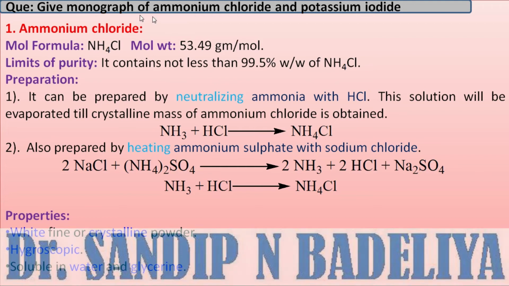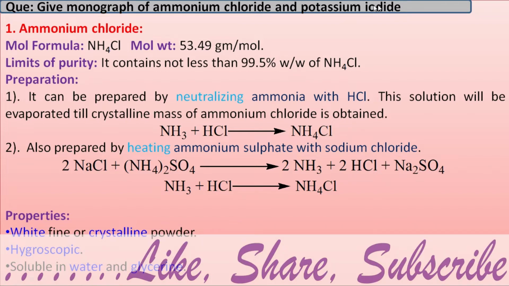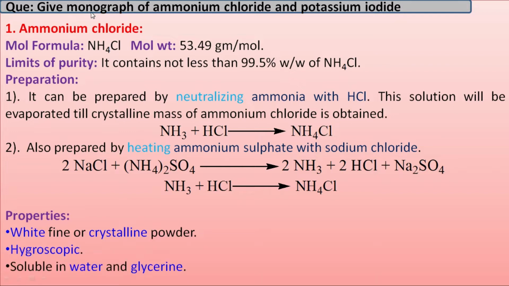Welcome dear friends. Today we will discuss the monograph of ammonium chloride and potassium iodide. In your examination, the question will be asked in this manner: give the monograph of ammonium chloride, or the monograph of potassium iodide. In that condition you will write all the things that we will discuss now.